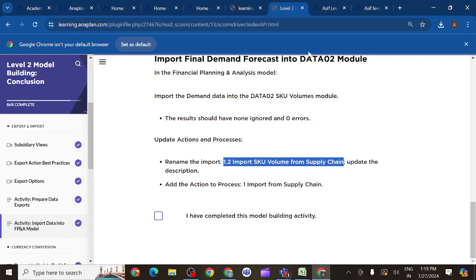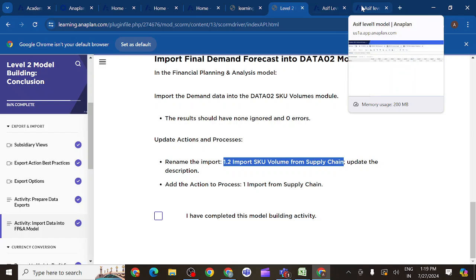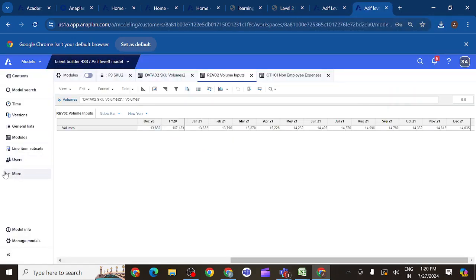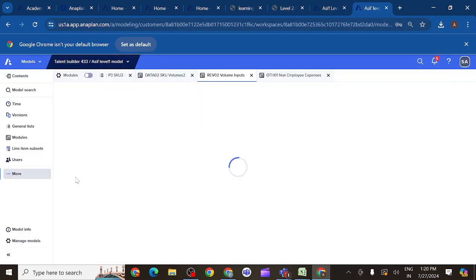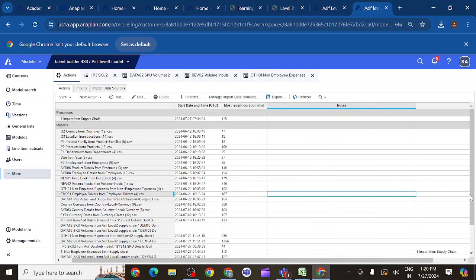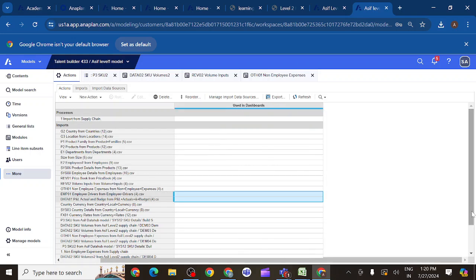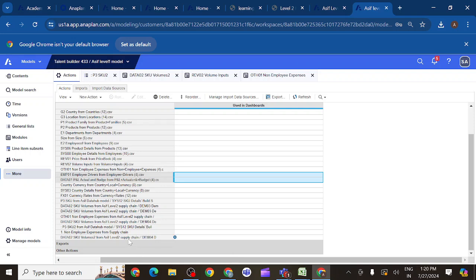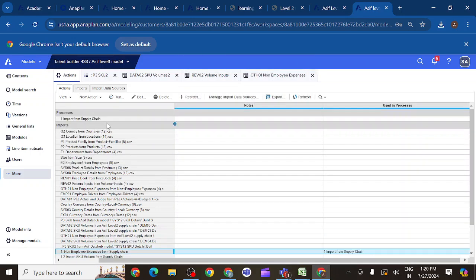This one also we should include there itself. Simply we should go to actions and rename this action. Whatever we have, this action also we need to include in our process.